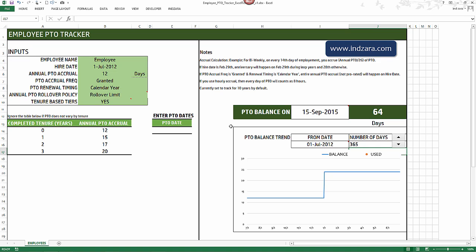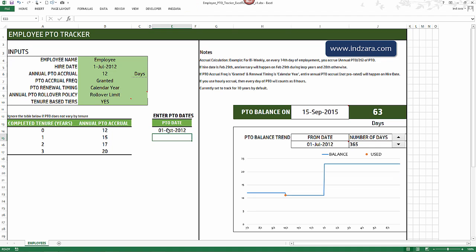Now, the other thing that the template can do is take in your input on actual PTO dates. So for example, I'm going to type in October 1st, 2012. And that means I took a day off on October 1st, 2012. And I'm going to put November 5th, 2012. So now you start seeing the orange circles. That means that my balance is going to get deducted as I took a day off on October 1st. So instead of 12 days of balance, now I will end up with 11, and then another one I used here. So this template will automatically calculate these things for you.